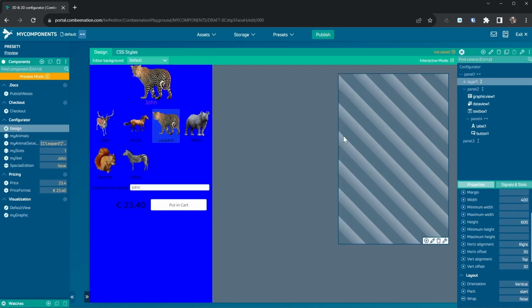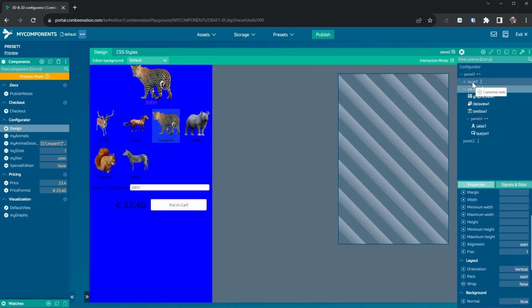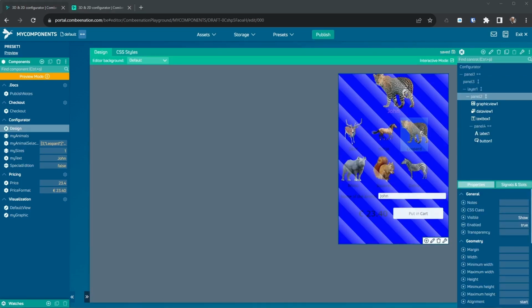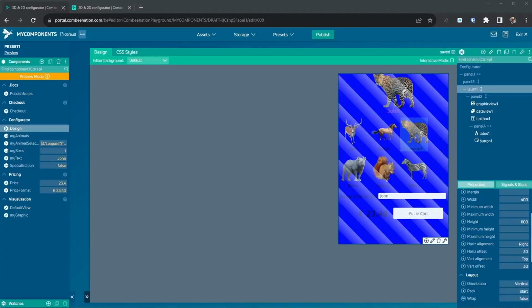So here we are. And now I could, for instance, take this panel that we used right here and move it there. So I just grab it and put it into the layer. It's right here, and I place it there. And now I can delete the panel that's in the background. So now I have everything in this new box, and the background is shining through if you have it transparent, and you can work with the layer and have some fun with it.